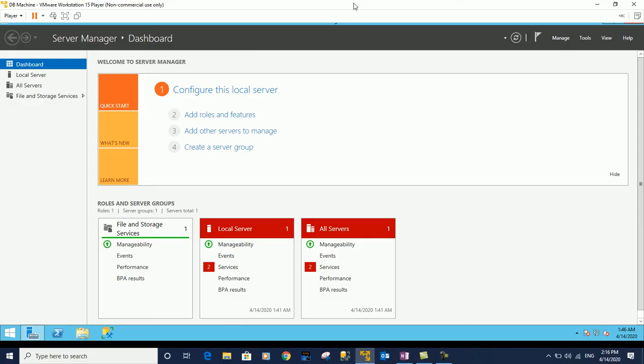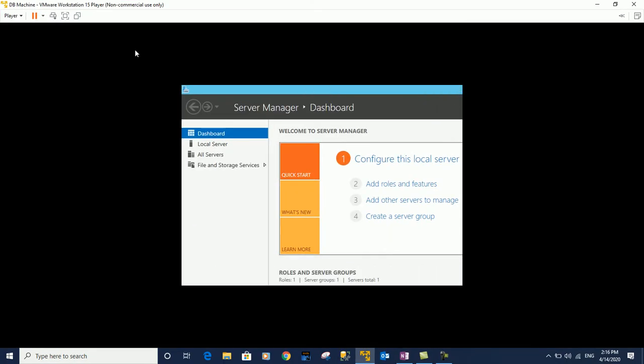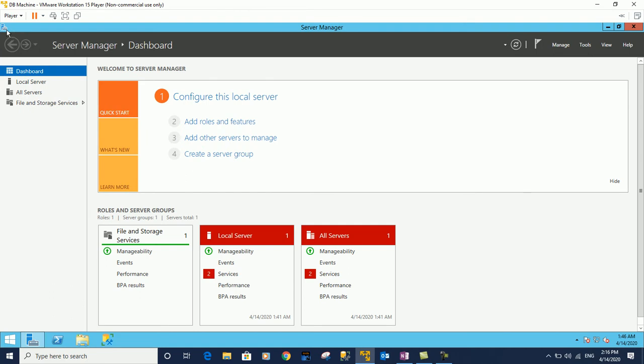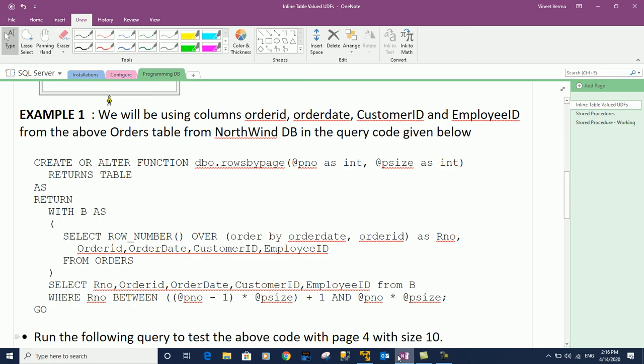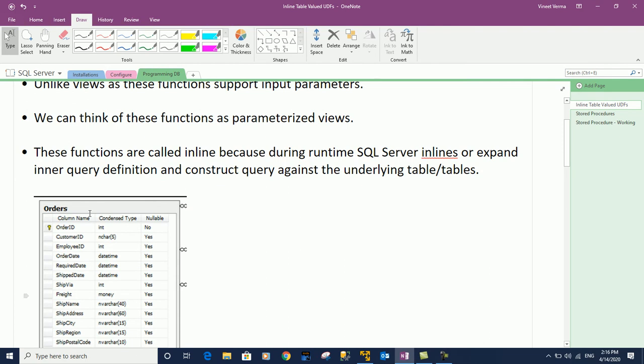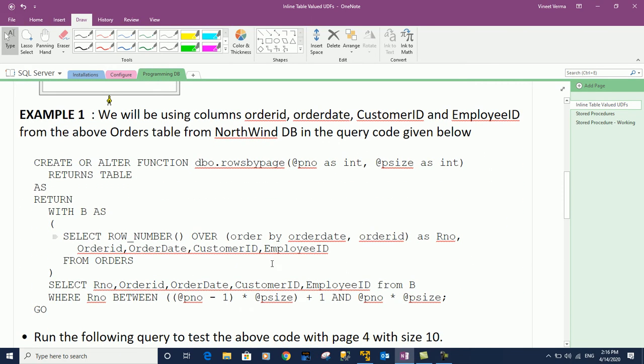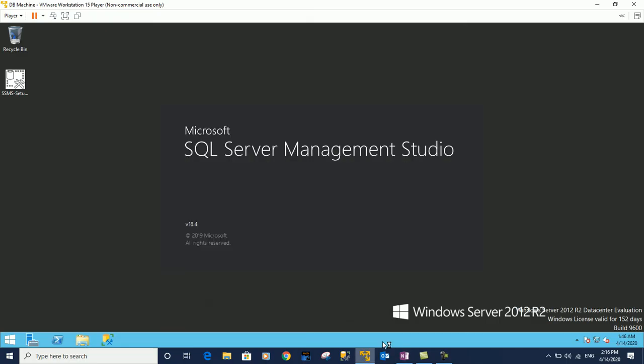So let me quickly close this server manager and open up SQL Server Management Studio. Again, the table name is the orders table. Alright, so we'll create a function. SQL Server Management Studio is starting up.